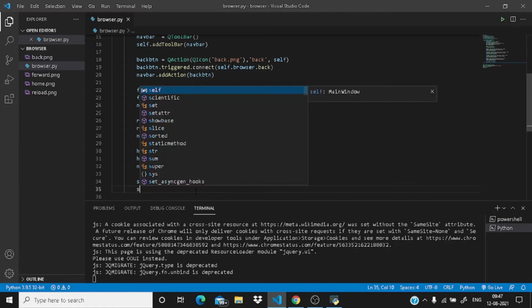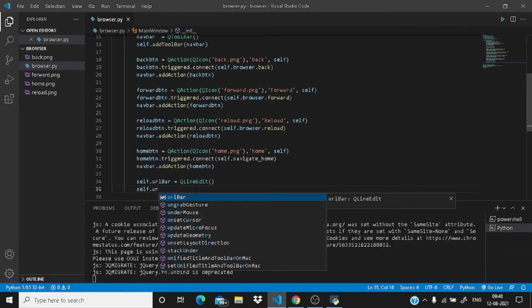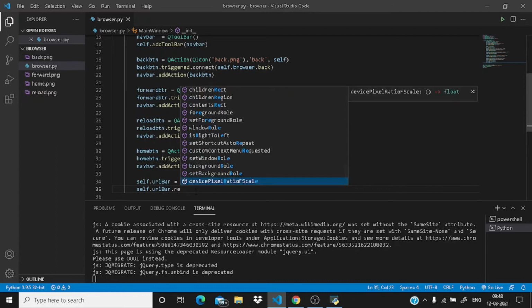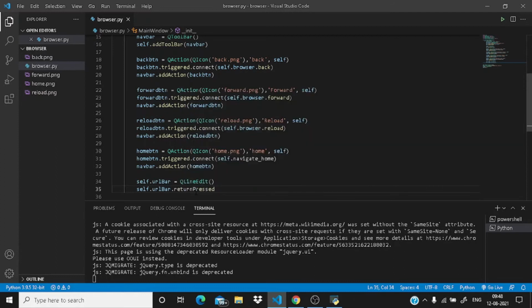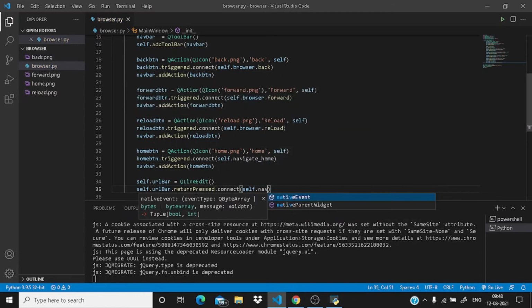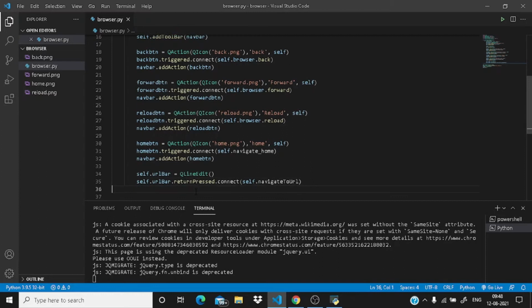Okay, now write here self.url_bar.returnPressed.connect. And here we are going to make another method which is navigate_to_url. self.navigate_to_url, like this. Okay, now hit enter, and then we are going to add this widget to our navbar.